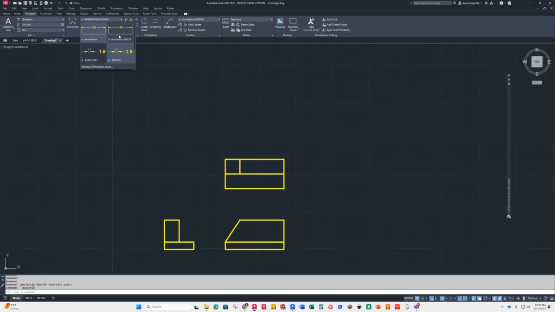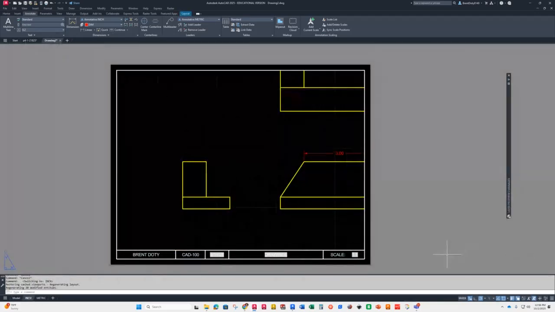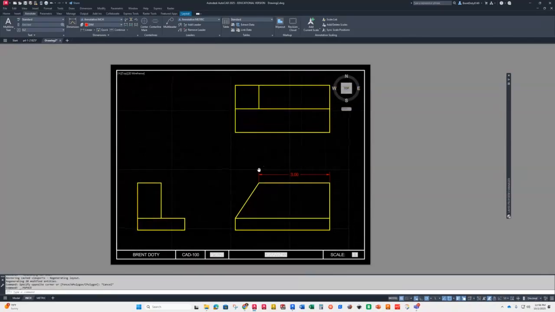So I want annotated inch because that's the one that I made for sure. And I want these to be on the dim layer, so we do that. Let's start all over again. Like I said, when you want to go in, you hit linear, and then you pick a starting point, and for some reason it didn't ask for the annotative scale. Interesting. Why didn't it do that? Sometimes it does, sometimes it doesn't, so it's kind of weird, but anyway.